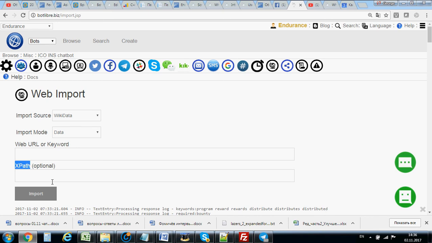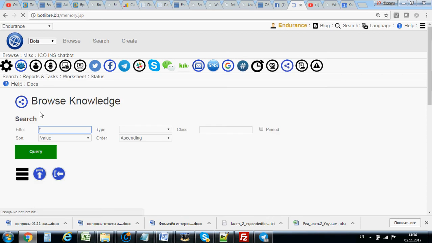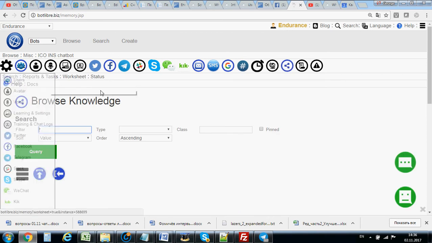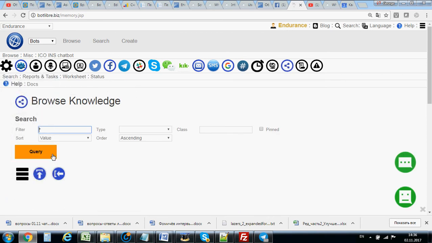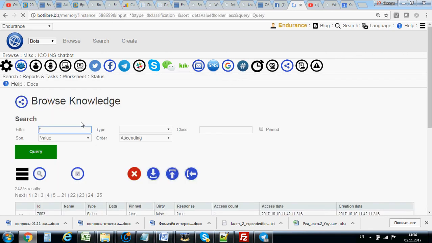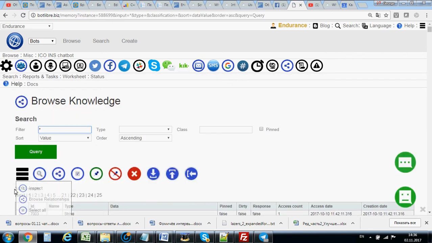So I encourage you to spend a bit more time on conversation logs, or AIML files, in a more accurate way. So what is this? This is actually a core part of your system. This is the knowledge base of your chatbot. So you can actually find everything that is connected.